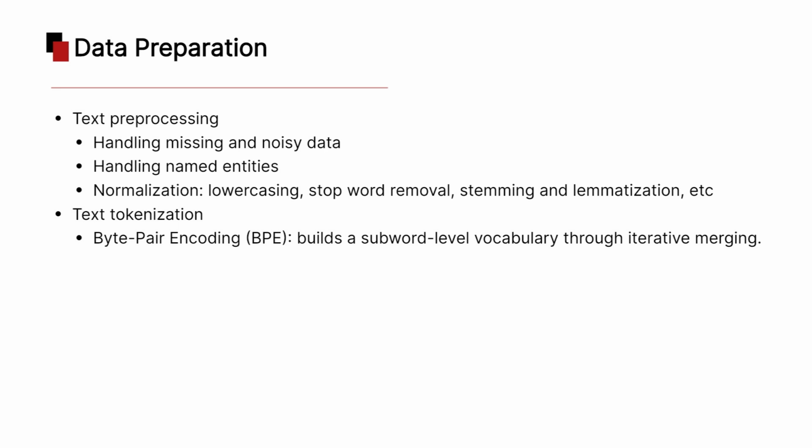Each block contains a multi-head self-attention layer. This layer allows each token to attend to every other token in the input sequence simultaneously, capturing dependencies regardless of their distance. Multiple attention heads enable the model to learn different types of relationships in parallel, such as syntactic and semantic connections. Feed-forward neural network.